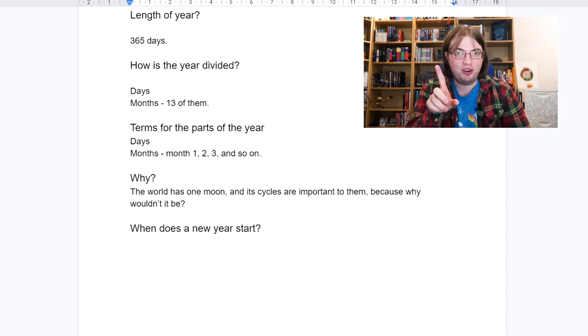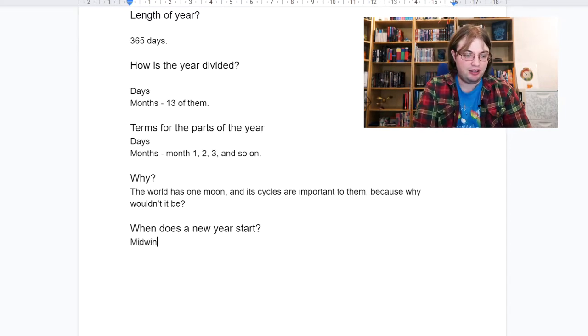dimension of my world, and that culture is going to celebrate the new year at midwinter, because like I said in my other episode on this, midwinter is a pretty reasonable time to celebrate a new year starting, because that is when things are going from dark and starting to go and get a bit lighter and warmer. Sort of. The coldest part of winter is generally after midwinter here, but never mind. We're talking about light now.